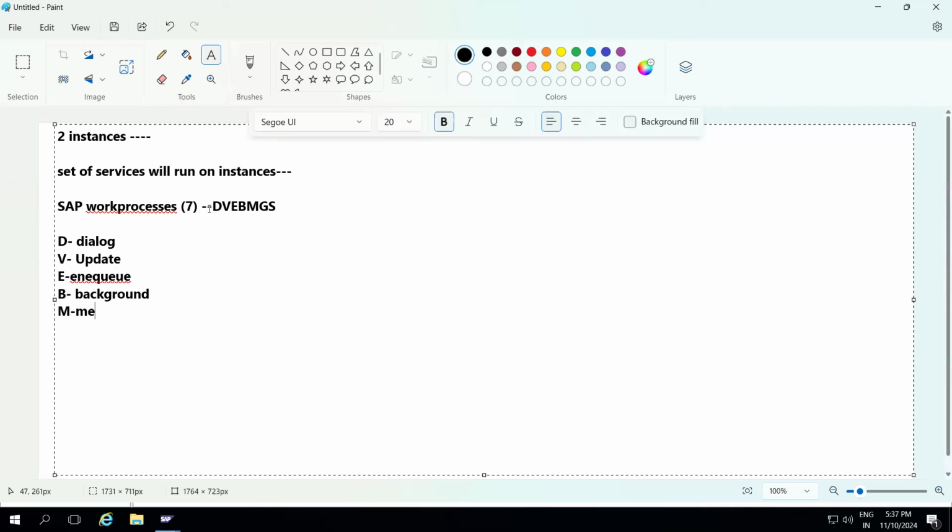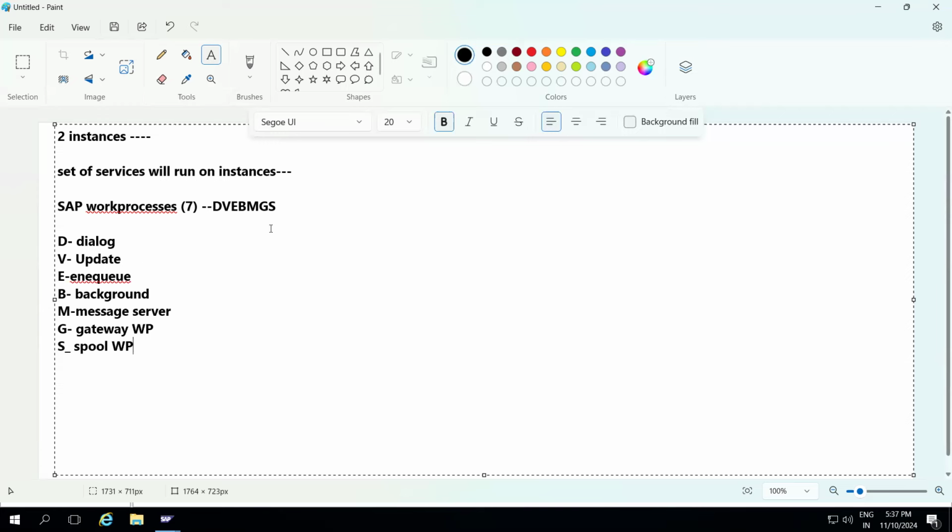M for the message server. G for gateway work process. S for the spool work process. So like this, there are seven SAP work processes that come into the picture here.